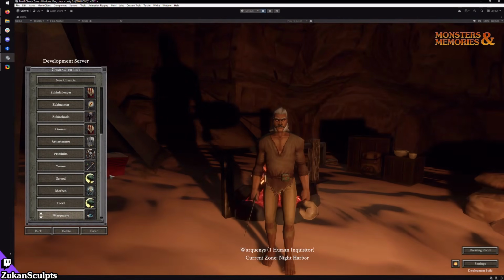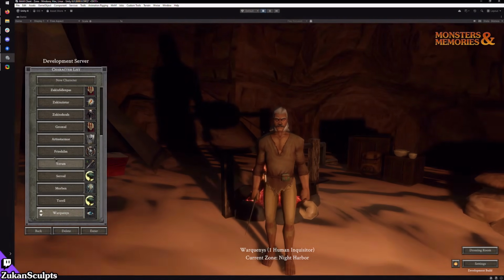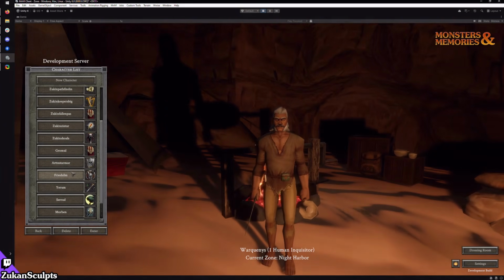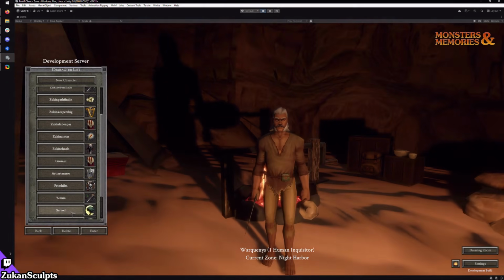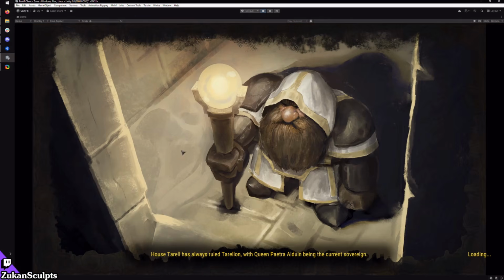There's more I can add to make it more flashy, but it still looks good as is. Let me see if I can log into this one.